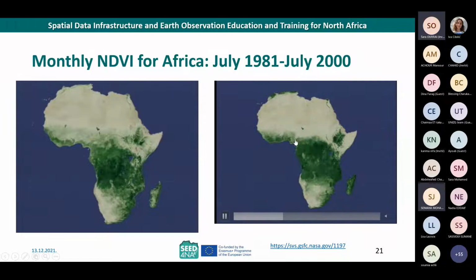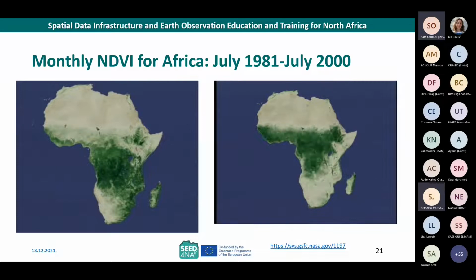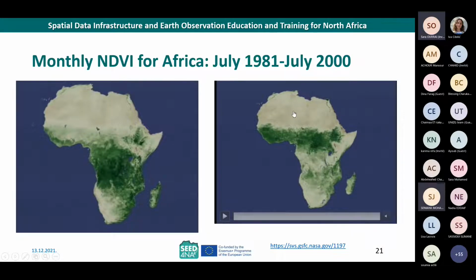So you can see the seasonal change and the change over the timeline. This is called remote sensing change detection. So the left one is a still image from one year, and the right one, like I said, is the image which shows the differences between the vegetation status in almost 20 years.